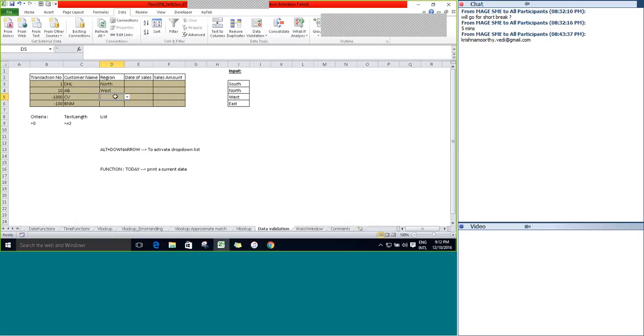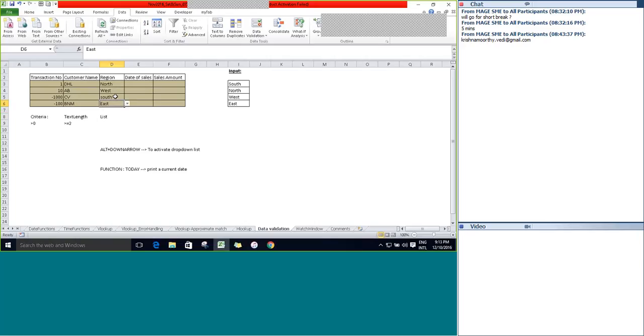It doesn't mean that you have to select the region name from the drop-down only. You are able to type the region name manually as well, but it should match exactly the text that is available in the list. So either you can select or you can type manually.